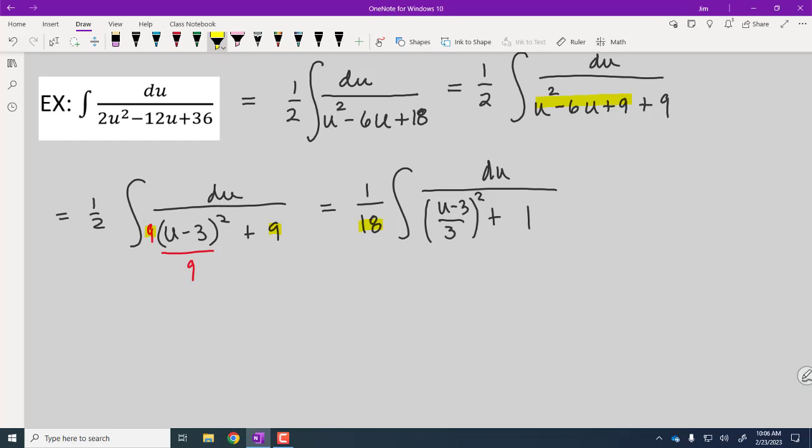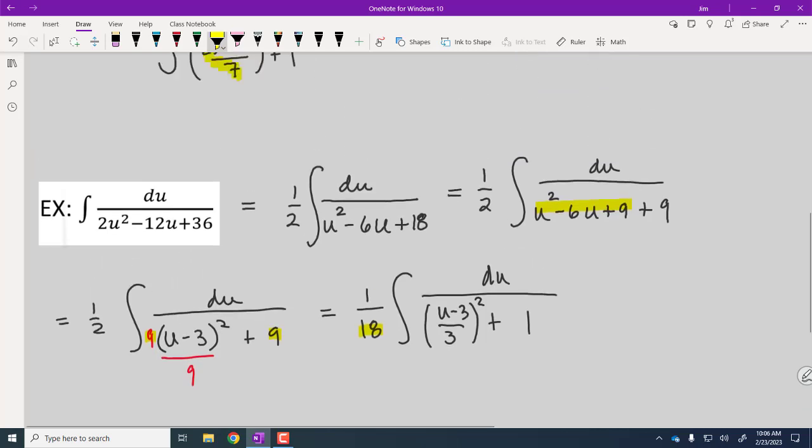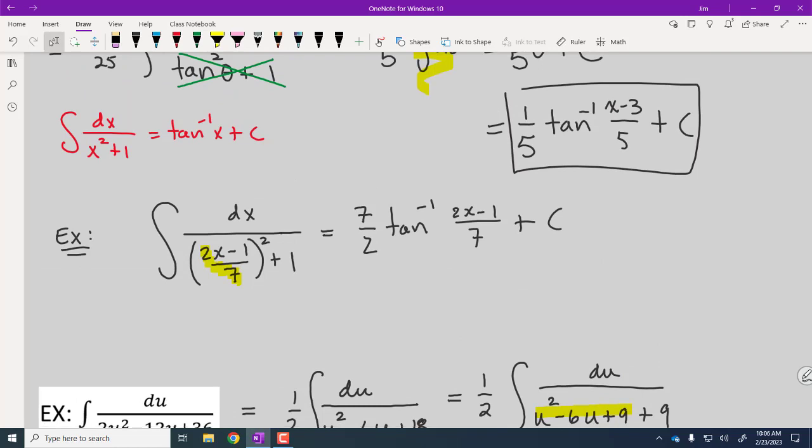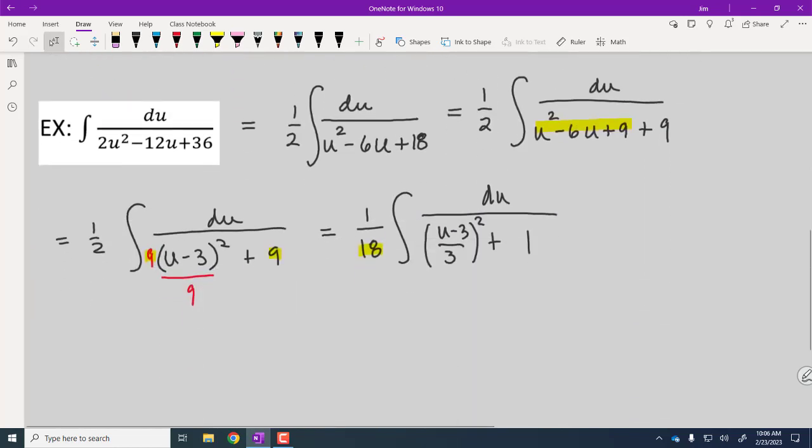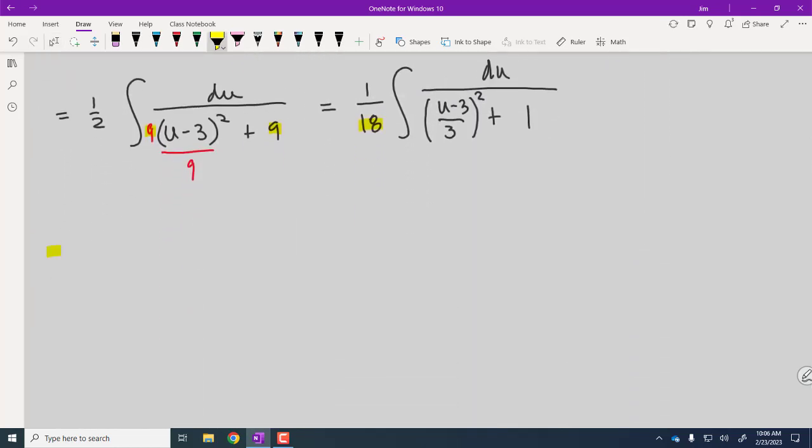And do we need trig sub here, or is it in arctan form right away? It's in arctan form right away, because we don't have any monster brackets with a 3/2 power on it. It's all by itself down there. It's a denominator that's in this form: sum of squares with a 1. So we can cut right to the chase. We are done. We know that we're going to get a 1/18.